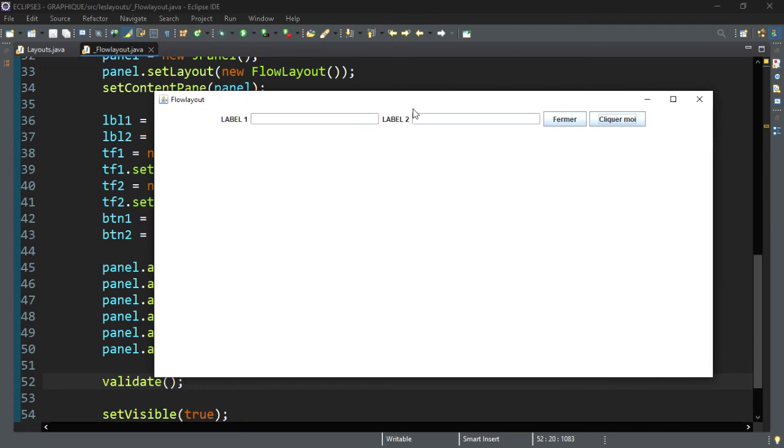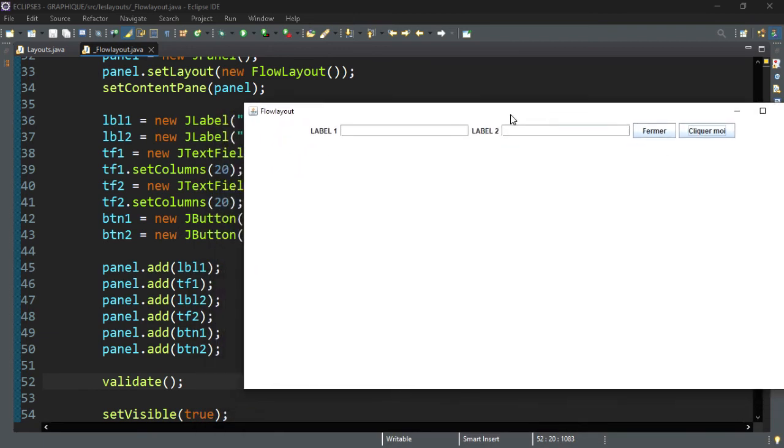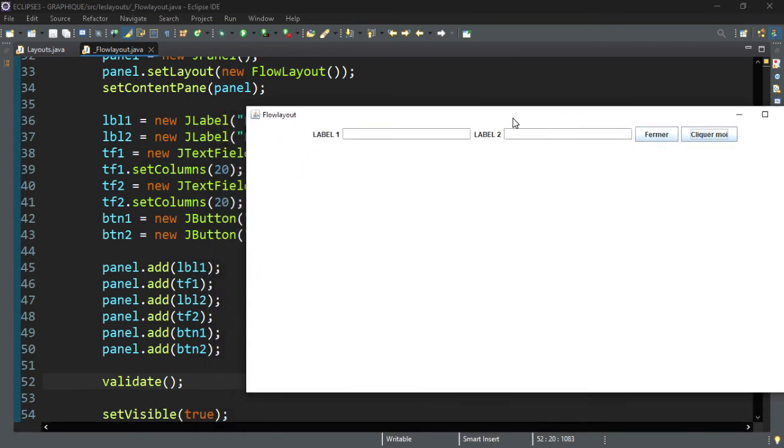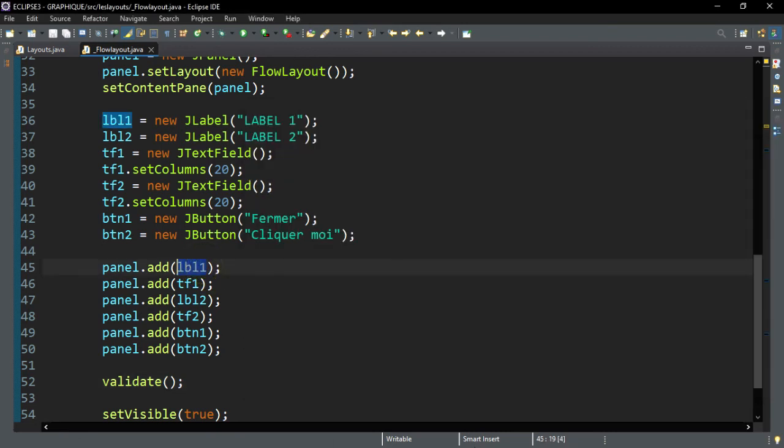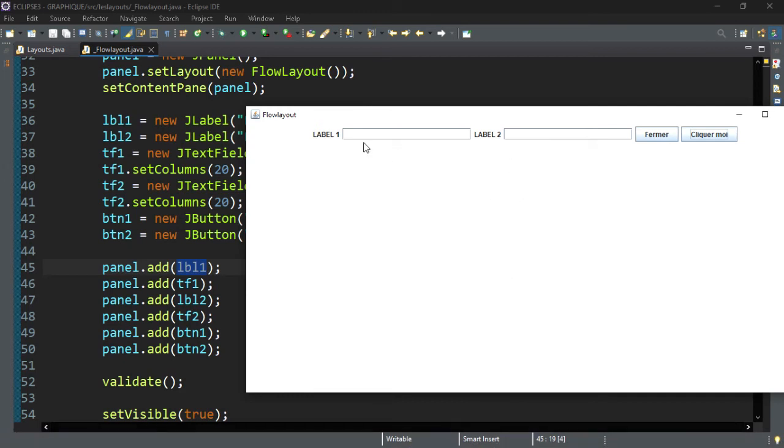Nous venons d'ajouter à notre conteneur d'abord label 1. Il est parti où? Il est là. Ok, donc c'est le 1 qu'on a déclaré en premier.